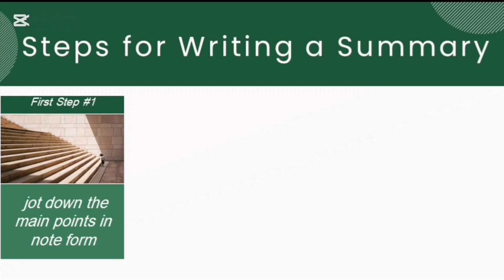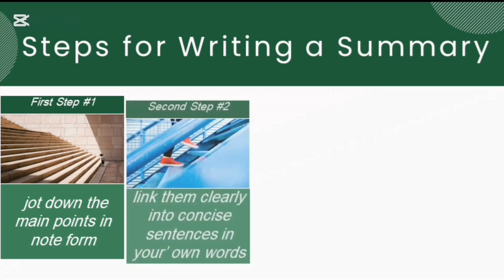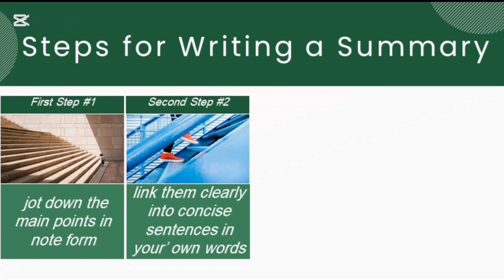For example, paragraph 1 is an introduction to the topic of X. Paragraph 2 is discussing causes of the project X and Y. Paragraph 3 is discussing consequences. Paragraph 4 is discussing the costs. These are just points to jot down. Once you do that, you move to step 2.